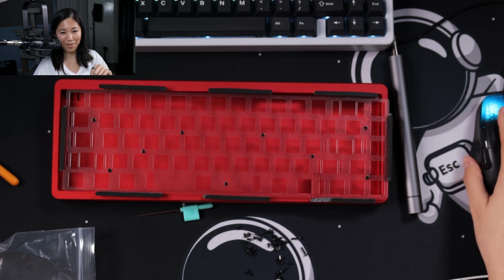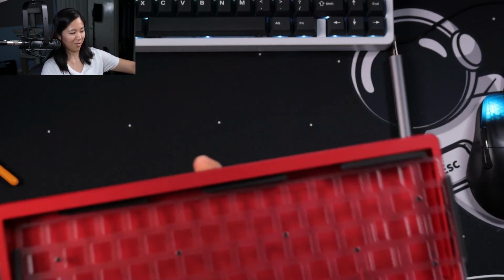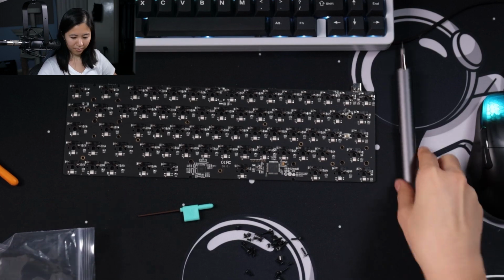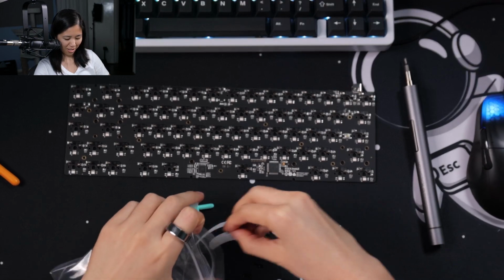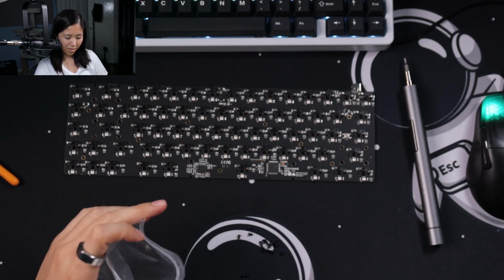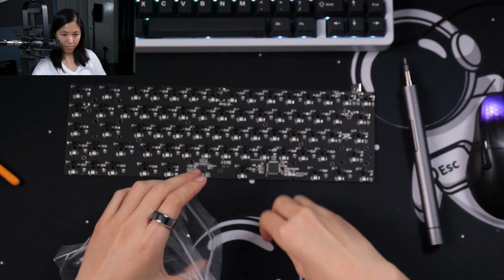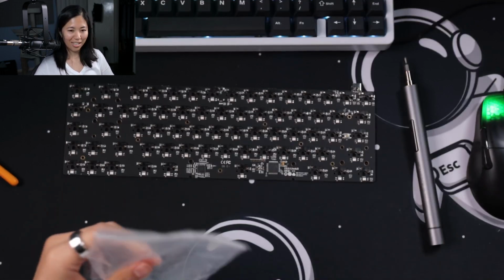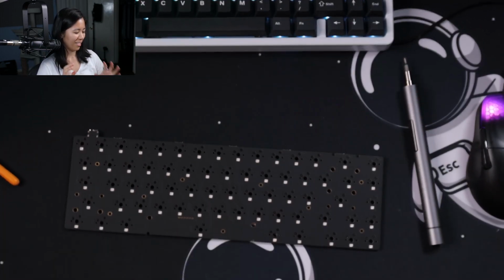Now I need stabilizers. The worst part of any keyboard video is this. I don't know what all these extra ones are for. I might need them later, but for now, they're going away. It's cute. They're going away. You're watching the worst part. I don't like this part, but maybe you really, really love stabilizers.